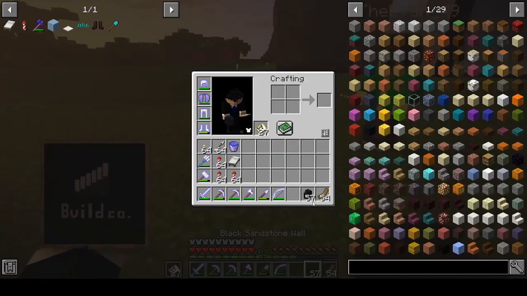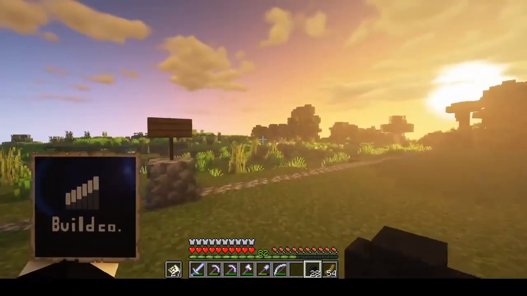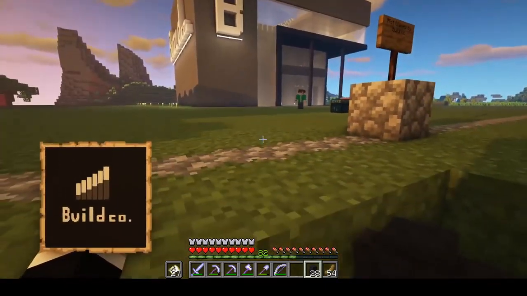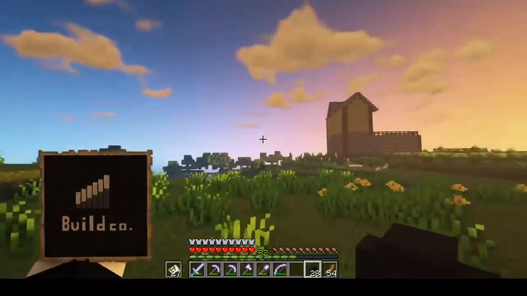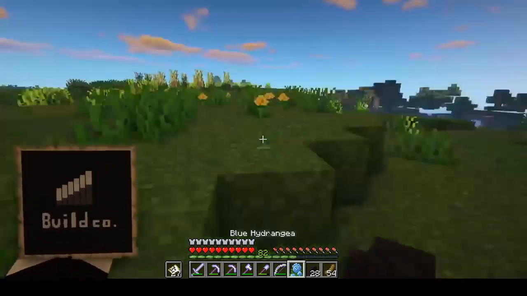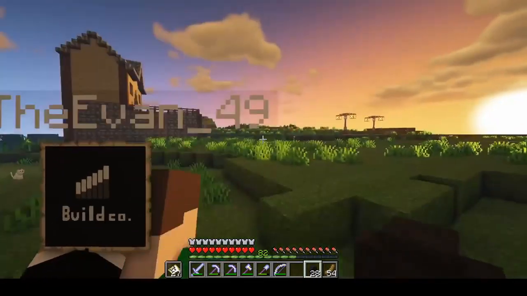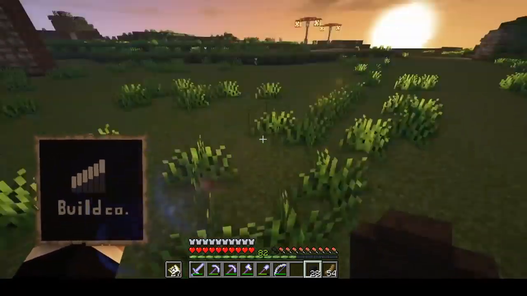I like it. All right, so let's take some of these walls. I don't really need these anymore. And then let's just go spam these all around town, and their names so people will be able to tell what they say. So these are like signs? Yeah, these are signs to promote the build co. So let's spam these everywhere.